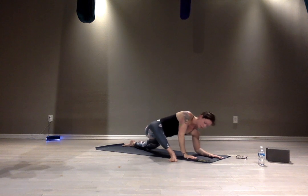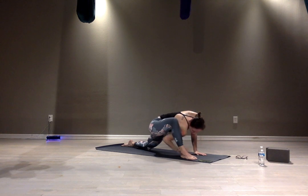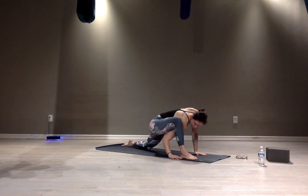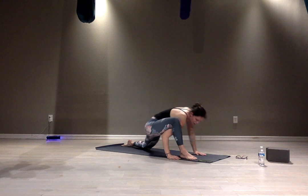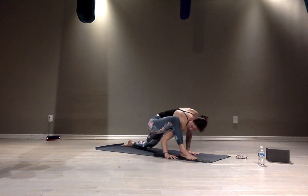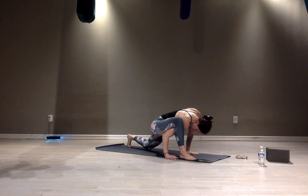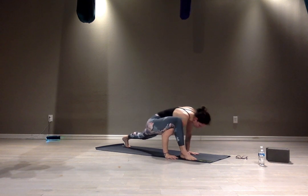Start to press your hands back onto the mat, inch your right foot in. You're going to take your right hand all the way underneath your right leg, your right thigh. You're going to press your hands in line with each other like a push-up. The back of your arm is underneath your thigh so that your thigh is resting on the back of your arm. Tuck your back toe, raise your back knee.